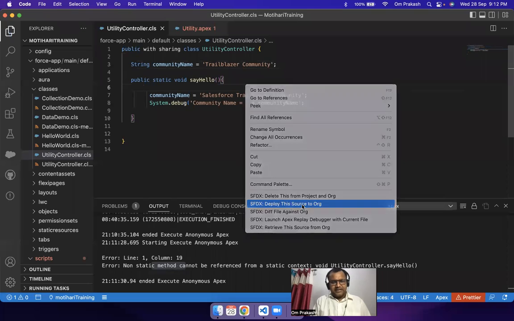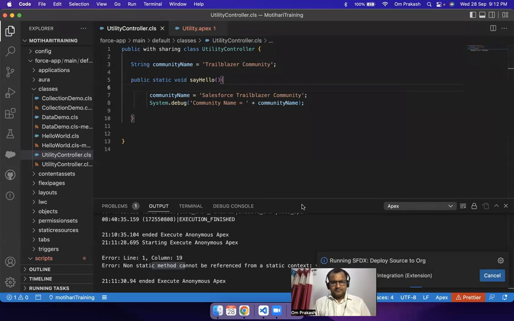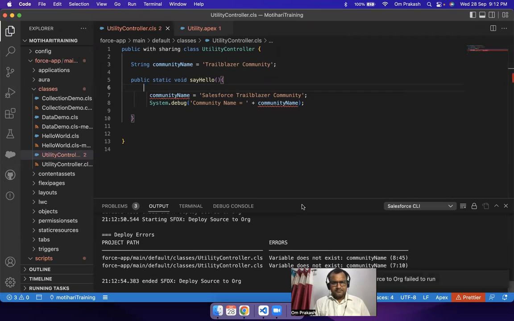I am not able to deploy this. It means I have to create an instance, because I am going to access a non-static variable inside the static one.